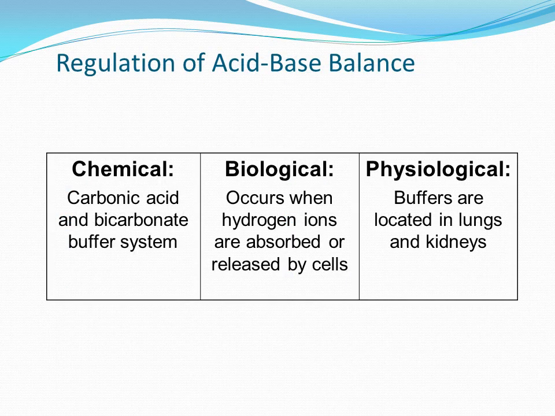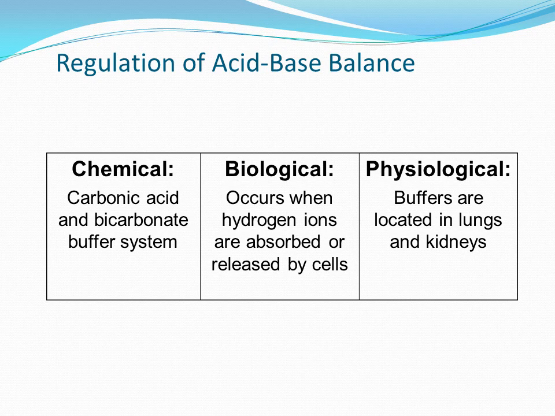For optimal cell function, the body maintains a balance between acids and bases through three processes: acid production, acid buffering, and acid secretion. Normal acid-base balance is maintained with acid excretion equal to acid production. The chemical regulation of the carbonic acid and bicarbonate buffer system adjusts within seconds to change the pH of the extracellular fluid. If you have a low pH, that is equivalent to acidosis. A high pH is equivalent to alkalosis.